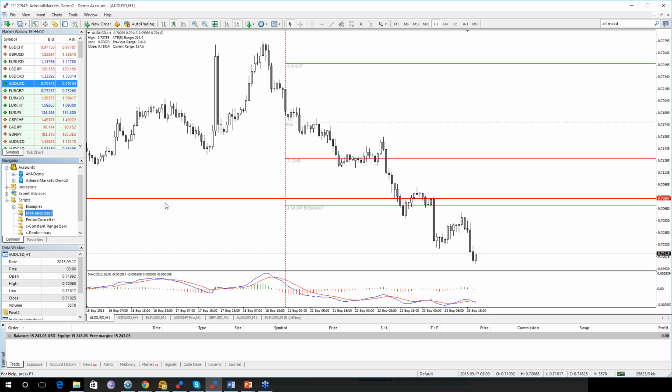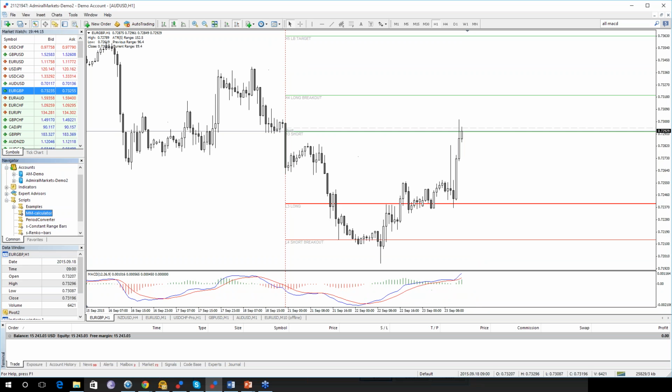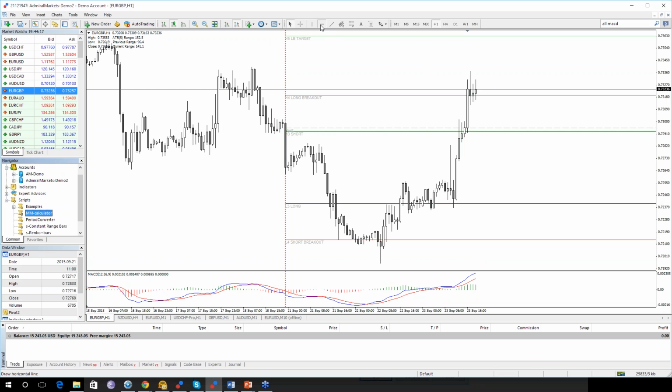And on EG, first rejections, I need to show you. The first rejection from our POC was very good because I gave you the exact price, something like 70 to 80, and this rejection was good. It rejected for something like 40 pips, but the next leg of buying kicked through this POC. That is why I'm always saying, guys, it's always important to take the very first touch of the POC.